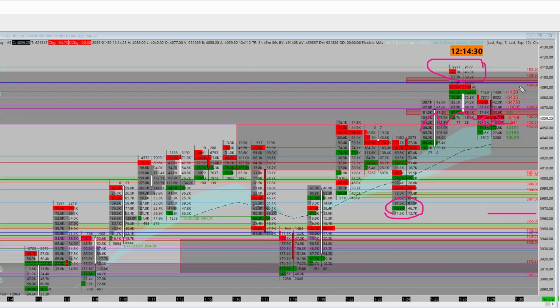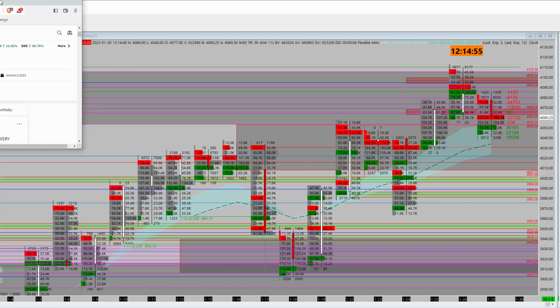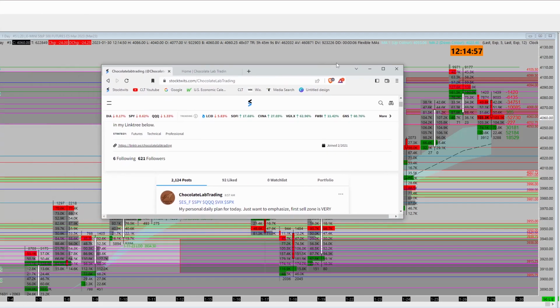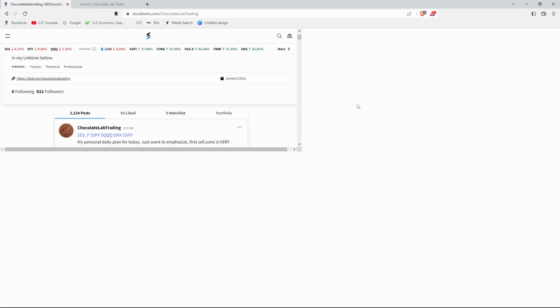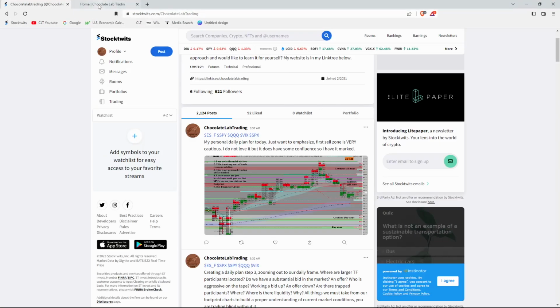If you remember, I believe we went over it last recap, or you've definitely seen in old videos, this high of day was put in right at a sell zone. So there are things that we could look at, confluence between the footprint and TPO. We teach market auction theory, a whole bunch of different things that we need to build confluence between for us to be able to actually take trades and have good risk to reward, right? Minimizing our risk exposure. So that's pretty much today. Balance day. We'll come back again probably tomorrow, if not the next day.